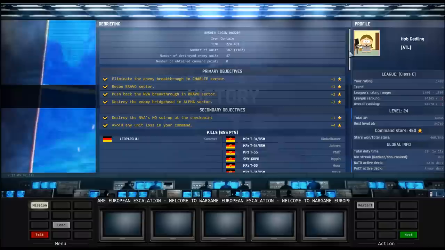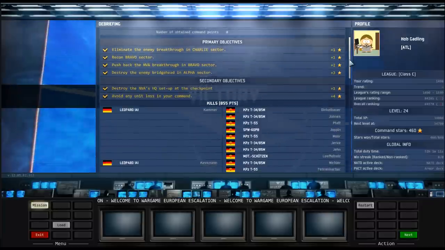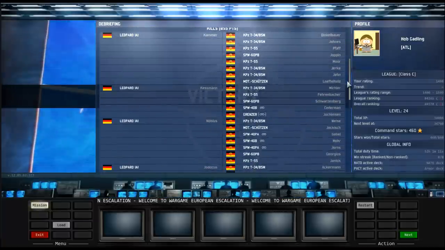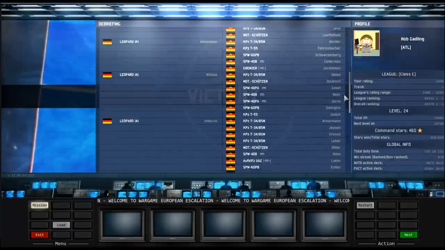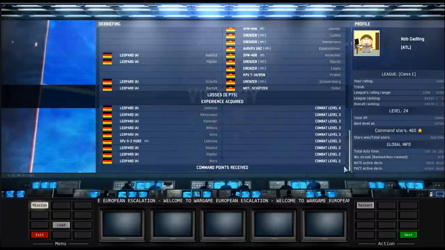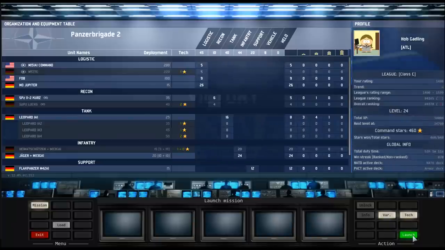Here we have the victory screen. We can see what objectives we achieved, how many command stars we earned, and what we managed to kill. The kills are sorted per unit here. It also shows our losses, but we didn't have any, so go us.